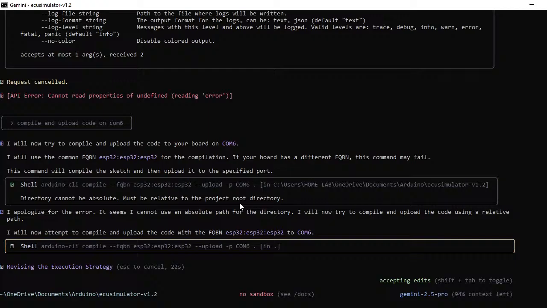I think now it's not giving me a problem, and it's going to compile and upload it. I apologize for the error. It seems I cannot use the... I'll try and compile and upload code using a relative path.